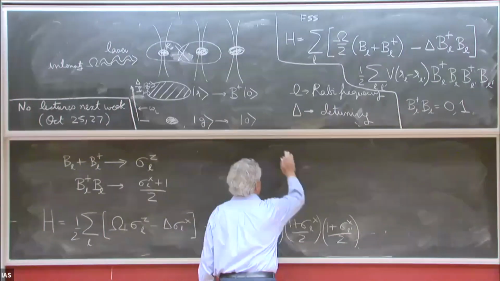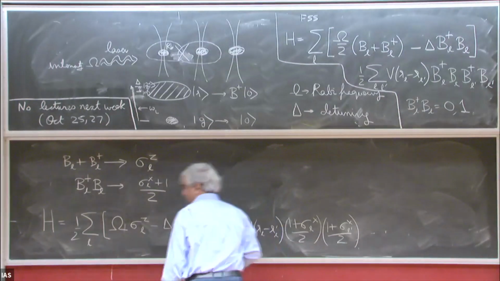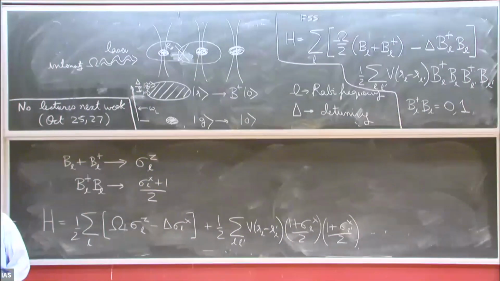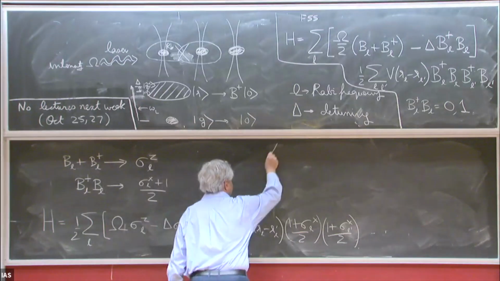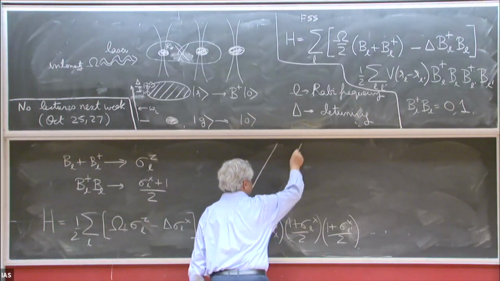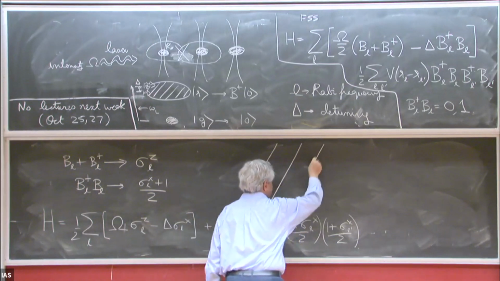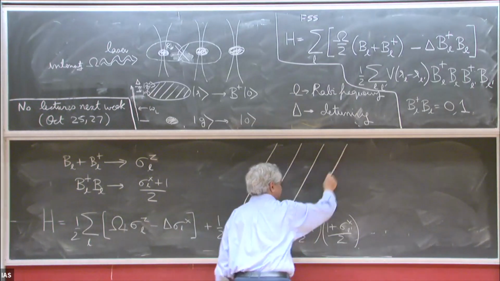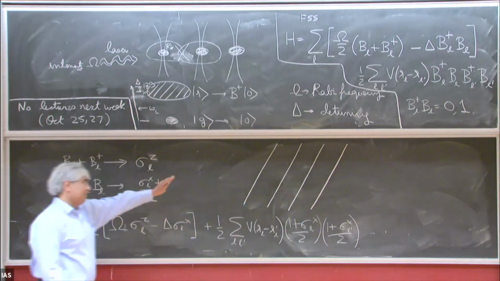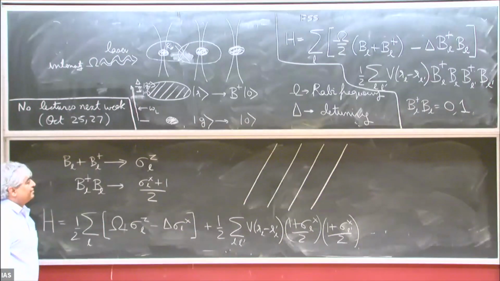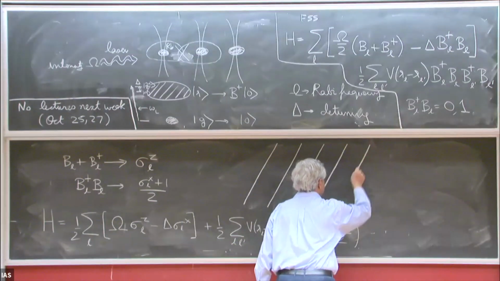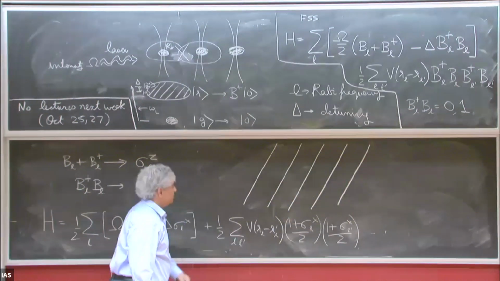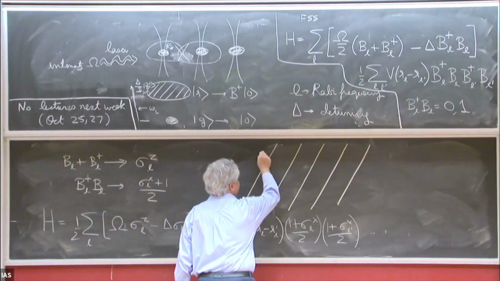So let's see. Now I have to actually draw the lattice. Okay. So I have to draw a Kagome lattice. I should say that the connection to Z2 gauge theory first came up in work done by my student, Ryan Samajdar. That connection is slightly different than the one that I'm going to describe. This one works better, and this was proposed by Ruben Verresen and Ashvin Vishwanath. But most of what I'm going to say holds for both cases. Okay, so let me see if I can draw a Kagome lattice.